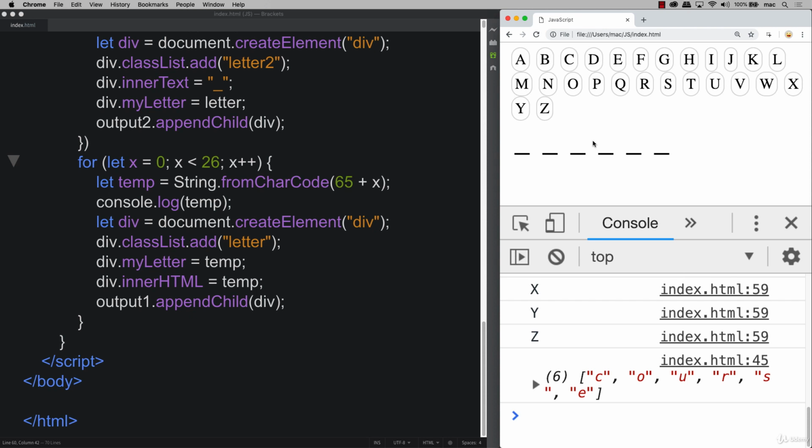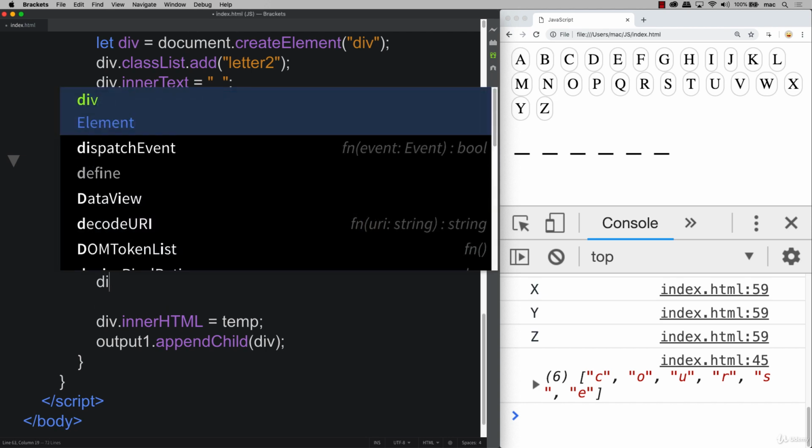And there's one thing as well that we need to consider. When we click the letter, we don't want the player to be able to constantly click that same letter. So effectively, we want to remove the event handler. So we're adding in the event handler, and then we also want the ability to remove it once it gets clicked. So this is where it gets a little bit tricky. And we wanted to add that event handler.